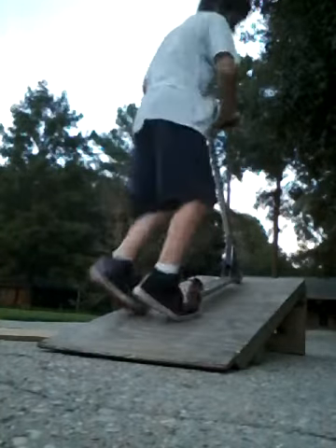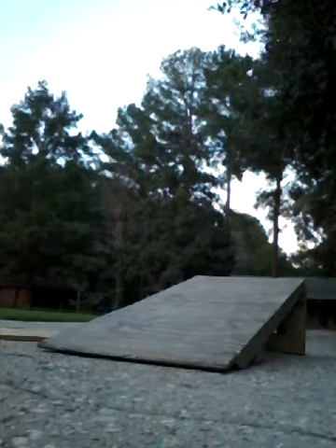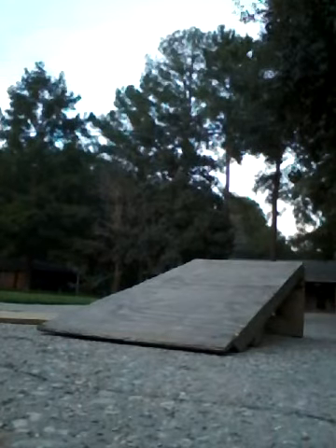And then when you get off the ramp, about right here, then you're going to do that, and then just go down. So it's going to be like that. I'm going to go right up here and then go and drop. For people that are beginners — I'm like a medium person, so I know how to do a bit of tricks — beginners can go like this. They can go up and then go like that. And then once they get the hang of it, they can start doing it.